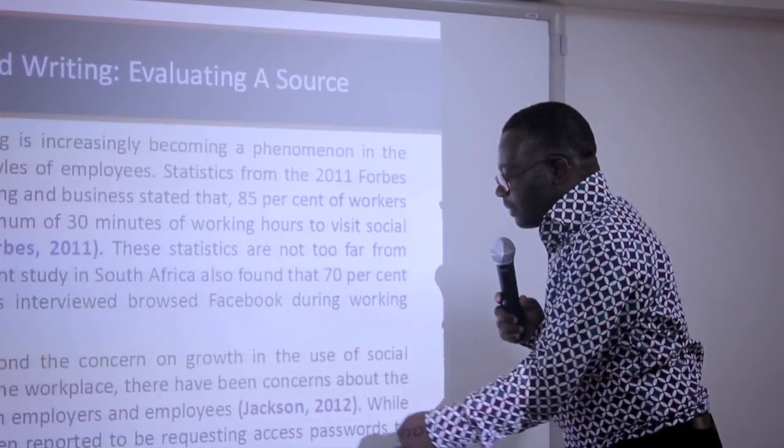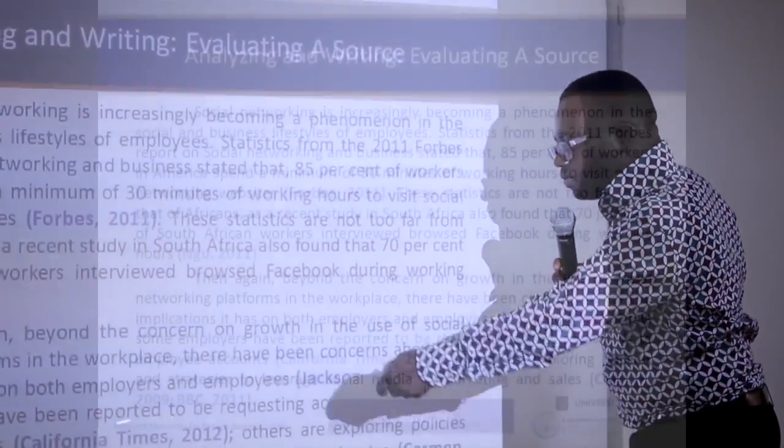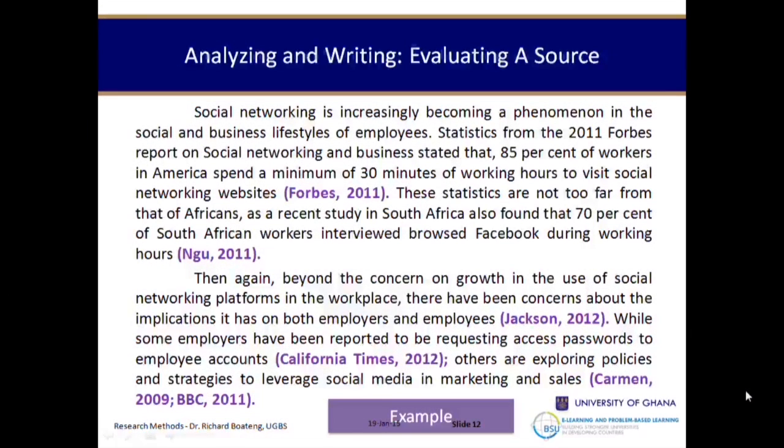Two different concerns being put together. One is from Jackson 2012. One is from BBC. Another is from Carmen. Another is from California Times. You can see a mixture of periodicals and academic works being put together, and all of them coming together to be able to put out this particular statement, which is the concern.